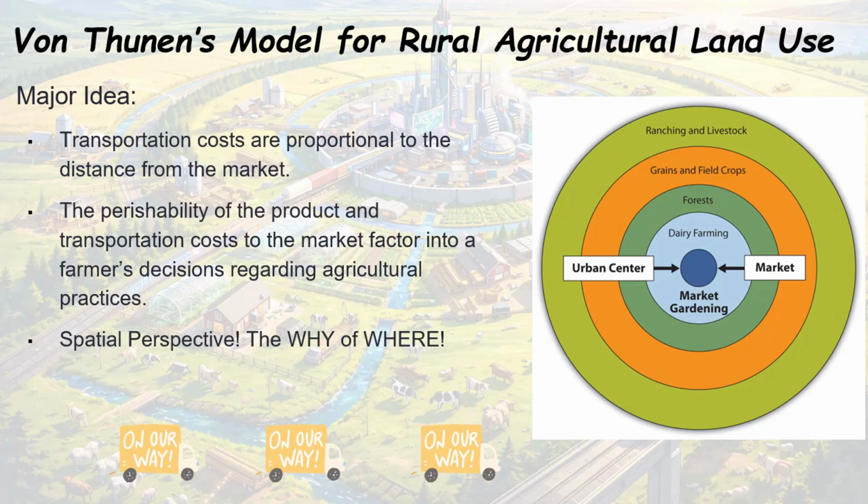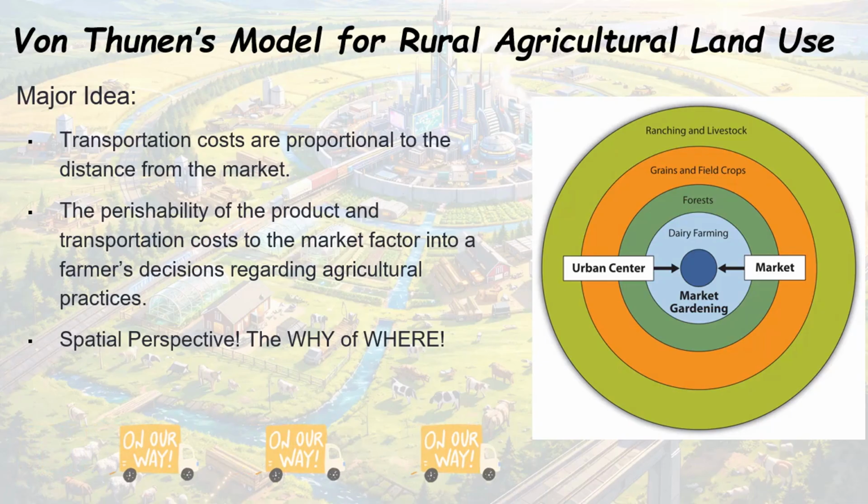What you're seeing in those concentric rings is basically economic survival mode. Farmers are making rational decisions to maximize profit. Distance equals cost. Cost shapes land use. Land use creates patterns. Let's actually break down what you're looking at in this diagram instead of just admiring the colorful bullseye. Dead center? That tiny blue dot is the market, the urban core. That's the money spot. Everything revolves around that one location.